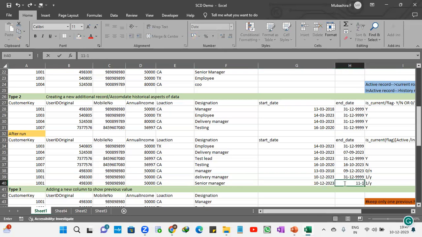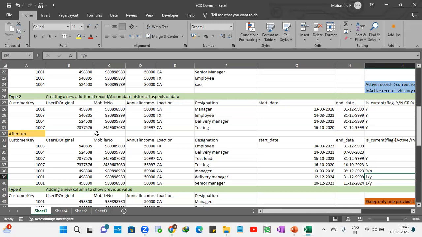Let's suppose we take 11/12/2024, so this position will end, and here the new position starts on 12/12/2024 with the promotion. And this end date will be the system's default date since he is currently a delivery manager, and the current value will be yes, or one.